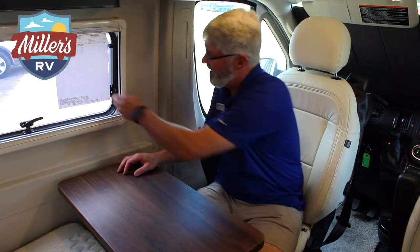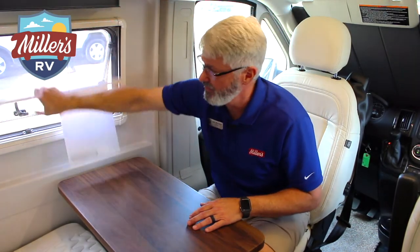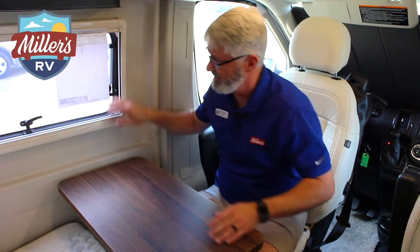On this coach we have acrylic insulated windows, which are a great feature — they help keep the vehicle cool, which is a big deal in the heat. They swivel out: three little tabs flip up and the window swivels open. There's a built-in screen so you can still see through it, and at nighttime you can close it for shade — the two panels are held by a magnet. Same windows on the driver's side as well, actually a little larger on the passenger side.